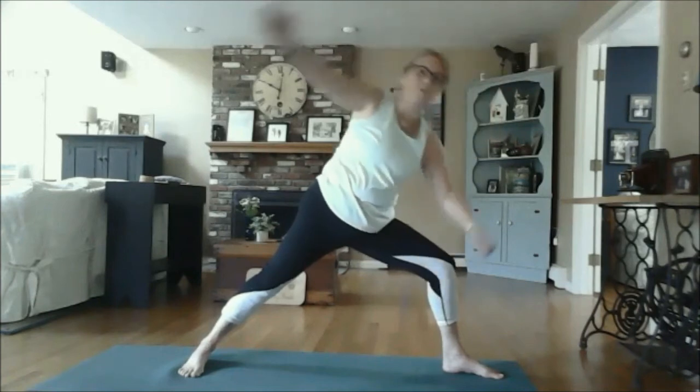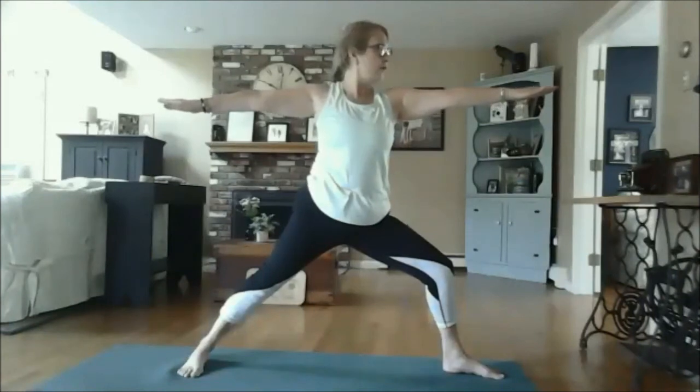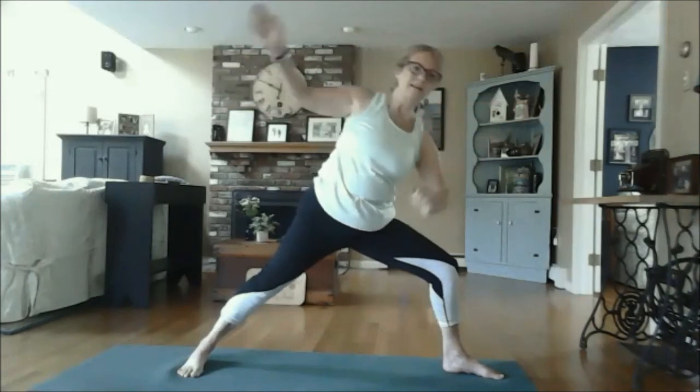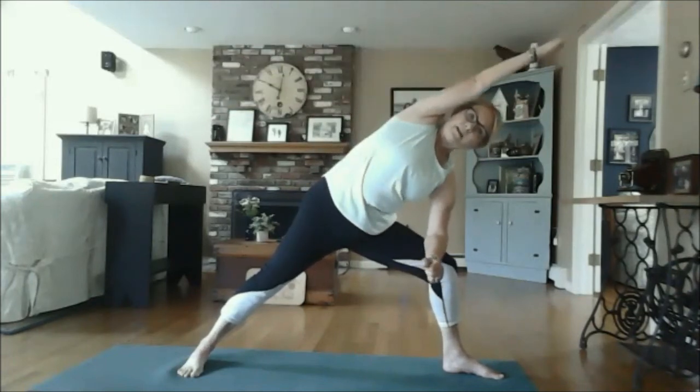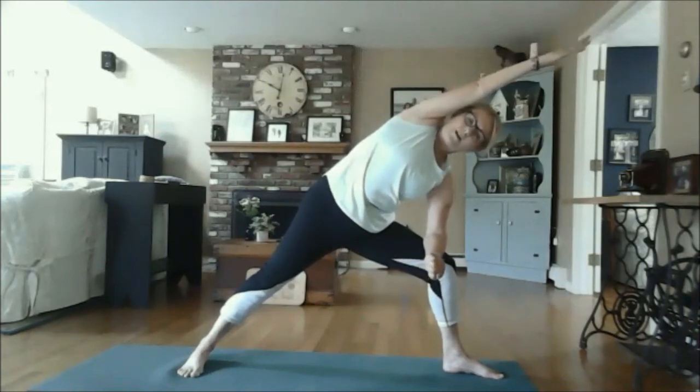We'll come back up to Warrior Two, pressing in kind of evenly to the big toe of the front foot and the knife edge or the heel of the back foot. Relax shoulders. Come into extended side angle again, front elbow to front knee. Extend that arm over your head and really stretch through the fingertips and press into the back heel.